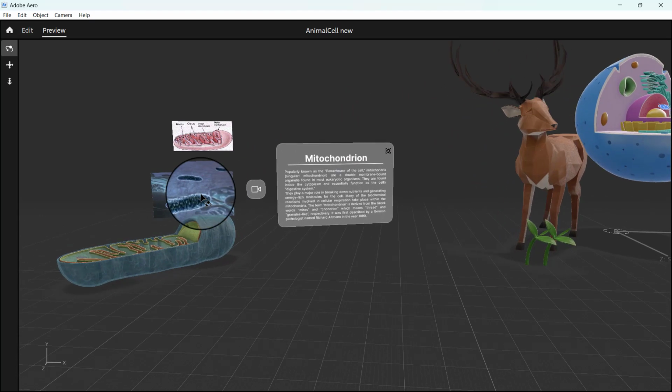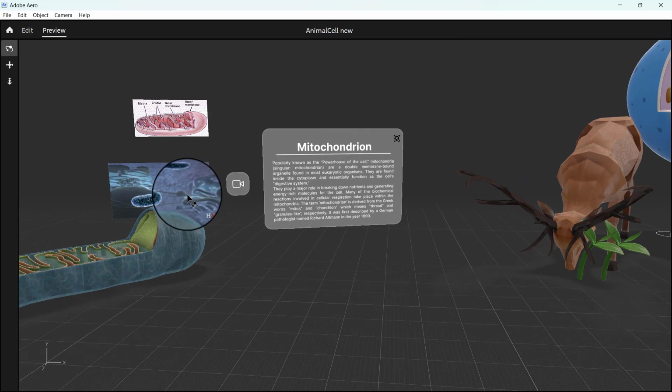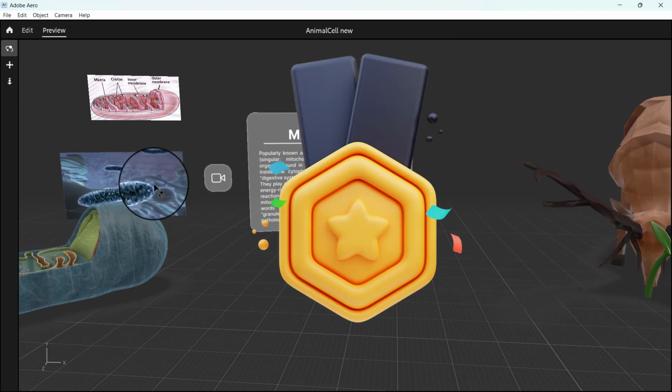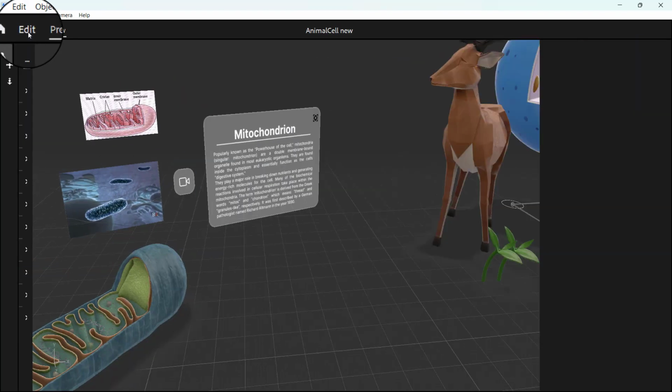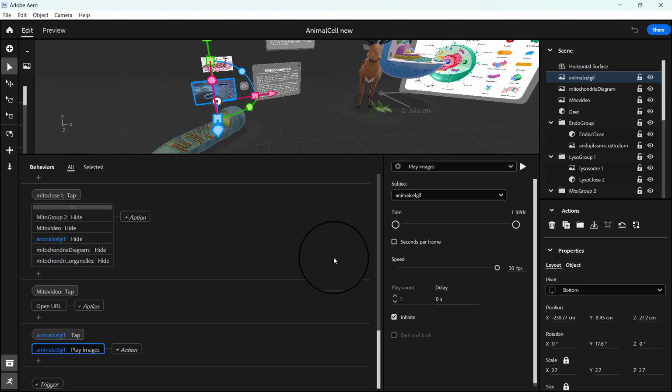I changed it to 30, so now you can see the GIF is moving. It's working. We changed the speed to 30.